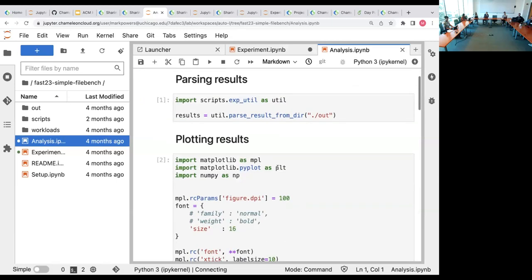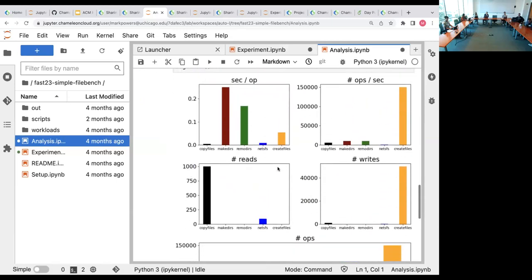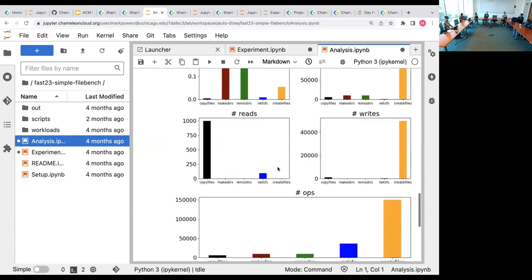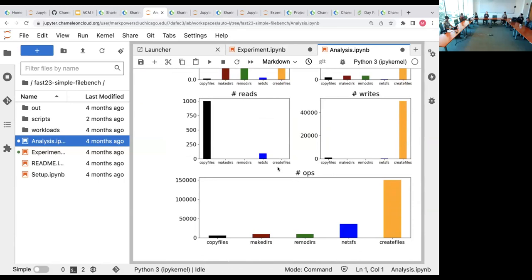But if I go to the analysis, we can see they've collected some sample data from these commodity benchmark tools under a Linux file system. And if I'm a storage researcher, maybe I want to take this. I can use the same exact experiment setup in the experiment workflow, but maybe I need to add a step to use my novel file system or something and compare the results. So these experiment patterns are a starting point. They're things you can copy and paste, fill in the details, and turn it into a workflow.